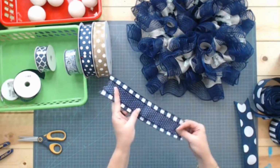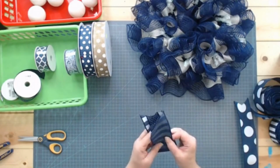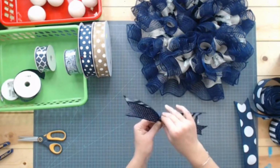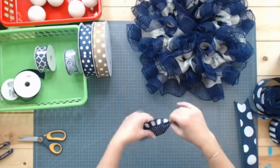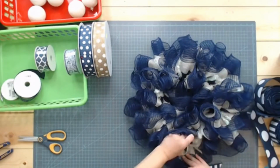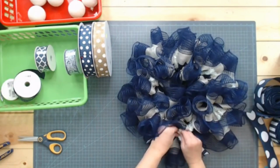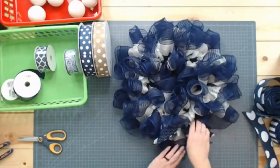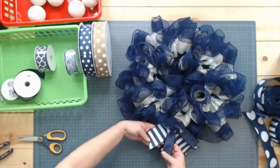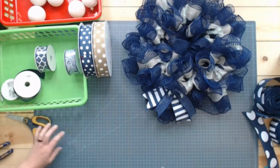So I take both of the selections. I've paired a 2.5 inch and a 1.5 inch. I fold them in half to find my center, and then I squish and pinch on that center. We're going to start with the outside, and open a tie. Give it a good couple of twists to secure the ribbon into your tie. All right, I really love that combination together. So we're going to stick with that.